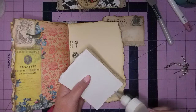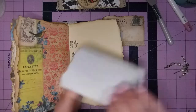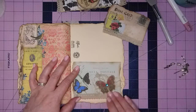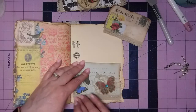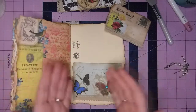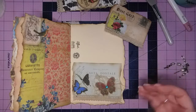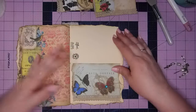Oh, speaking of file folders, I found a bunch of really cool stuff in my stash. I was going through some things the other day, and I have some decorated file folders from Hobby Lobby, and they were in the sewing department, but on the outside they're decorated. I thought I would fold them in half. I can't do that because the design's in the middle, but on the inside it's just a design, and I think there's 2 of each, so I could cut the design out of one and make tags and such, and then whatever, ephemera, and then out of the other one I could make the cover out of the inside and decorate that way. So I think that might be one of the next projects we do. I think that'll be fun.